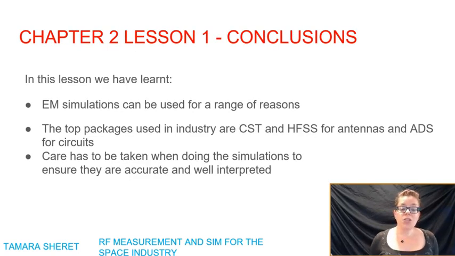So conclusions from this chapter. Electromagnetic simulation can be used for a range of different reasons. The top packages you're going to find in the industry are HFSS, CST and ADS for circuits. You've got to take a lot of care when you do these simulations to make sure that they're accurate and well interpreted.